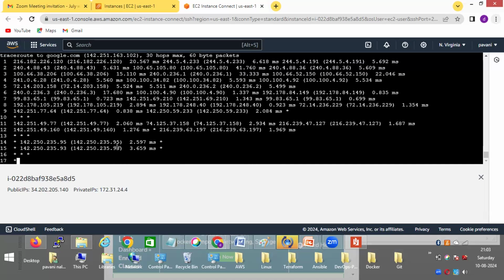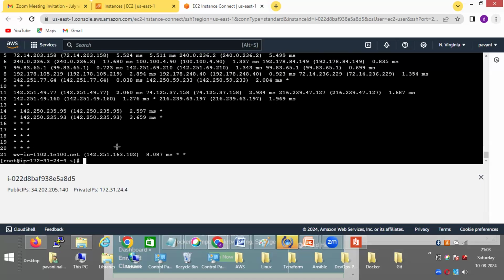For example, imagine you are traveling on a road. How many paths are there when you are traveling on a road? There must be more, right? Not a single path. So with the help of the traceroute command, you will find out how many paths there are between your server and the Google server. It's going to list them out. I got around 21 in total.